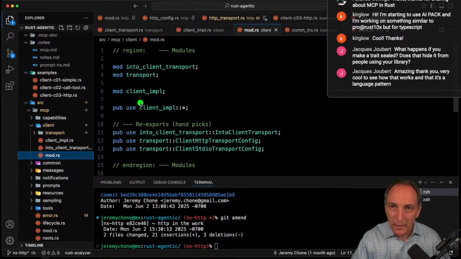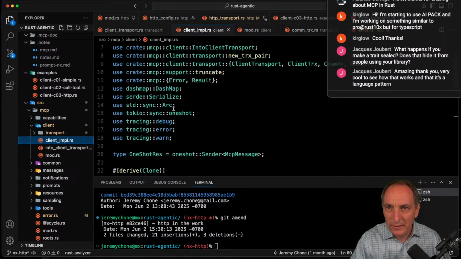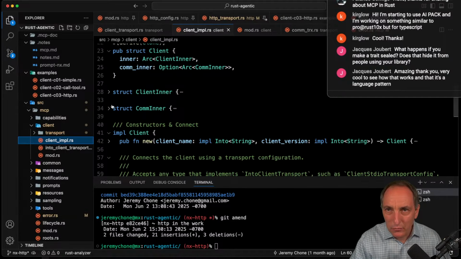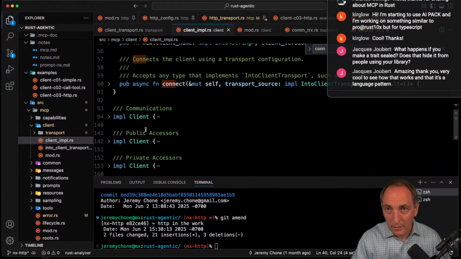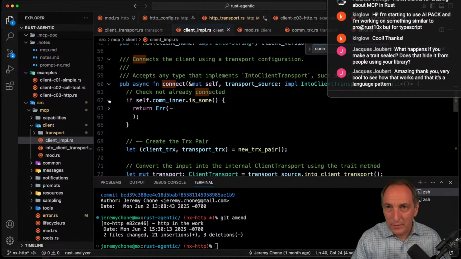So what I do is the client implementation that could have gone there, it's valid to put it there, I put it in underscore impl or underscore base or whatever. So that is a little bit of practice that I have. And so if I go to my client here and I go to connect, yeah, this one, we're going to see what's happening here.